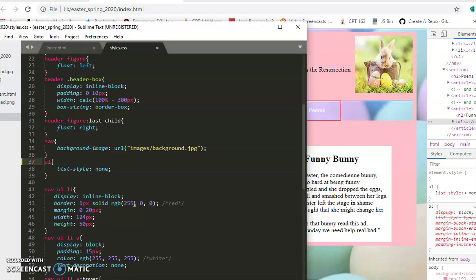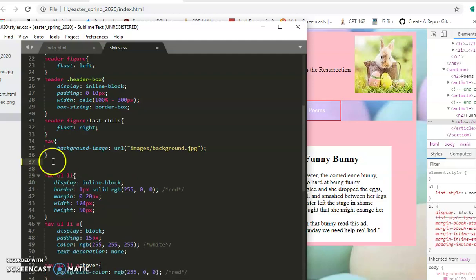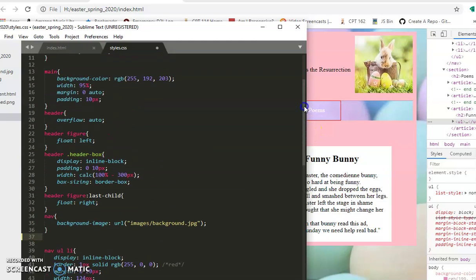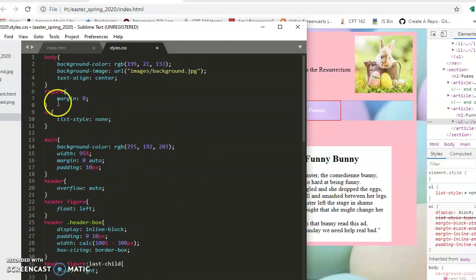Now list style none is on both of those. And actually I didn't need to do that. Let me go ahead and copy this, or cut it, Control X, and move this up to my global. Oh, and I have it up here already. And paste it in, and now you can see it looks right there.